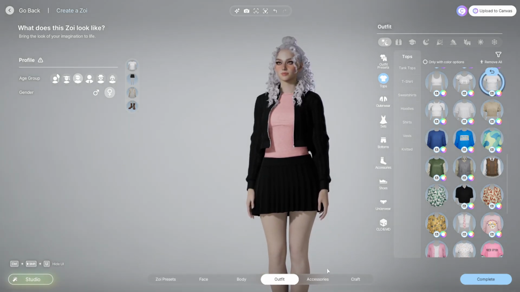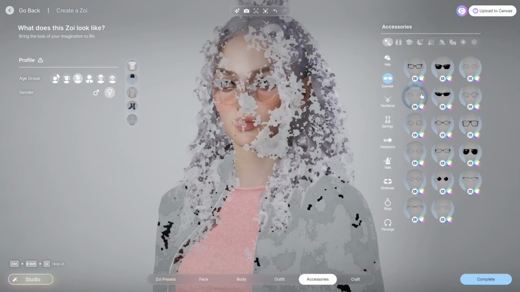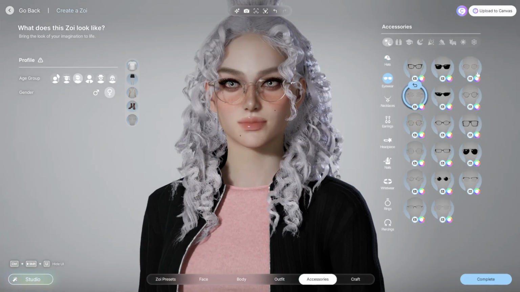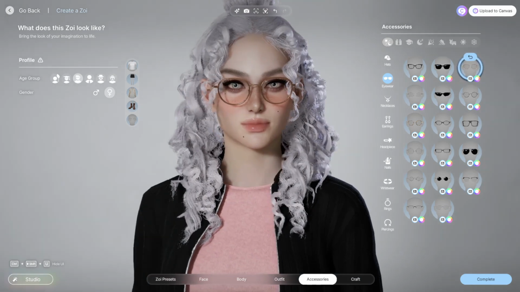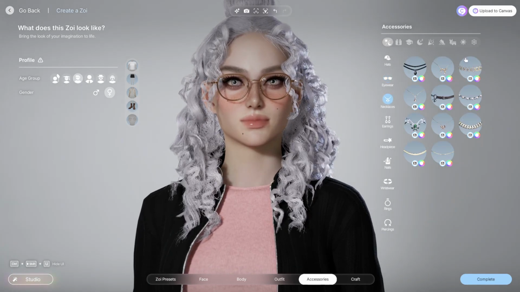So in the end, this is what I chose for my sim. I just put some glasses on her, which their glasses options were actually pretty cute. I was actually in awe with these. There was a lot of good options, but of course, I went back with these right there, and I was like, that's cute, looks good on her, makes her look very sophisticated and like a mom in some sort of way, because me being a mom, gotta look like a mom.